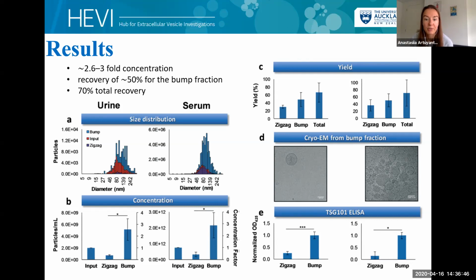A question from Larry. Would the fluid properties of serum versus urine influence the concentration factor? It probably could. I can't say yes or no, but that would make a lot of sense, since serum is way more viscous, so potentially, yeah. I need to double check too on how much they've diluted the serum before they send it through.